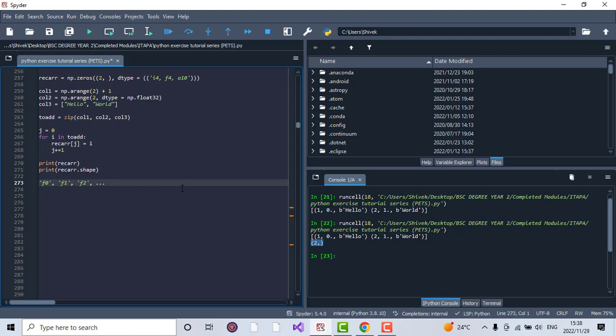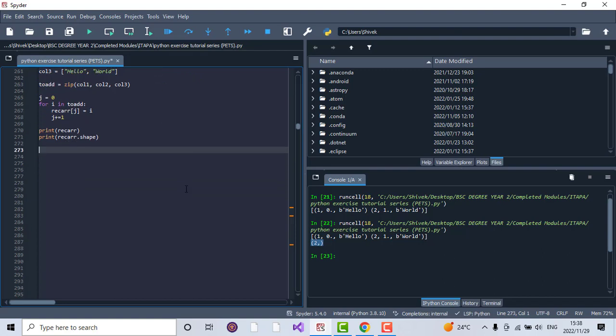That's why we say NumPy has arrays that can be compared to tables, because when working with record arrays that are designed to provide tabular functionality, it gives its own default names to each column in the respective order. It's basically F0, F1, F2, and so on. Now we have the ability to actually change the names of the columns. So I will show you how to do that immediately.